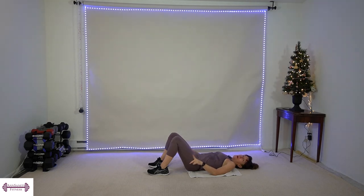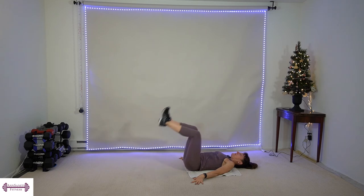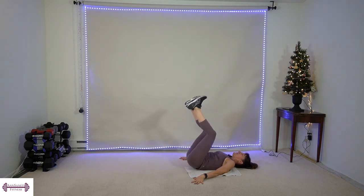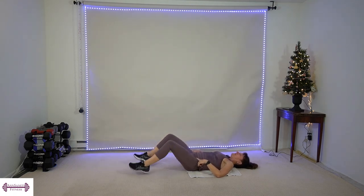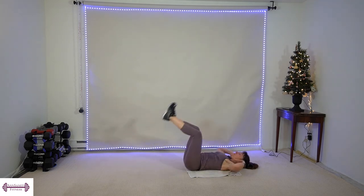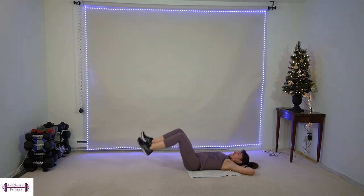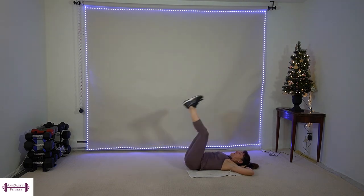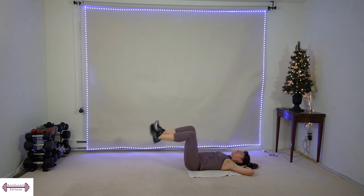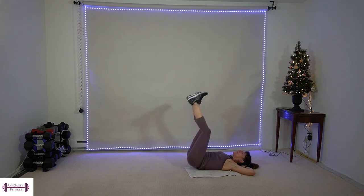We're gonna tap our heels on the ground, we're gonna bring our knees up, we're gonna bring our butt off the ground, hands here, lift, tap, and lift. Tap gently, lift, lift. No swinging, you don't want your knees to come past your hips. You're going to the ceiling. Up. Putting my hands behind my head. Lift. Tap. Come on, this is all low abdominals. 6. Up. 5. Up. 4 more. Come on, 3. 2. 1. Oh my gosh, burning.